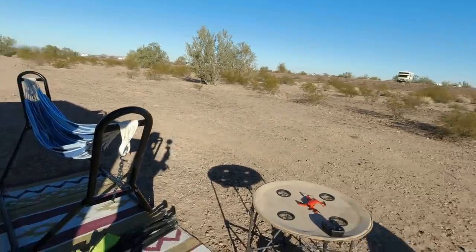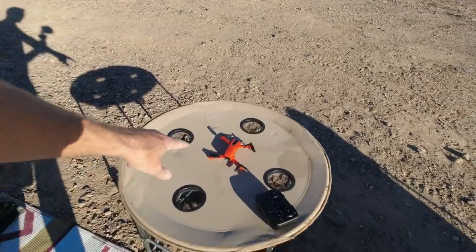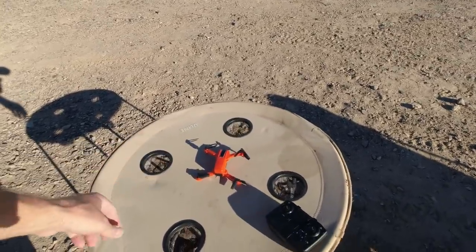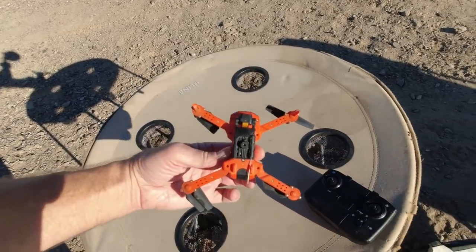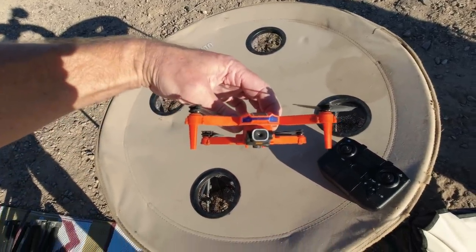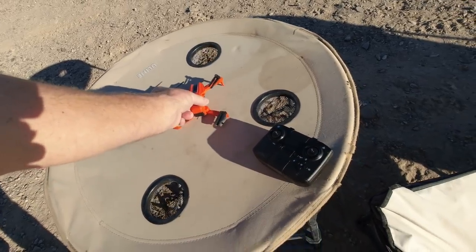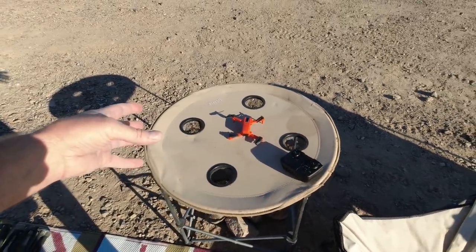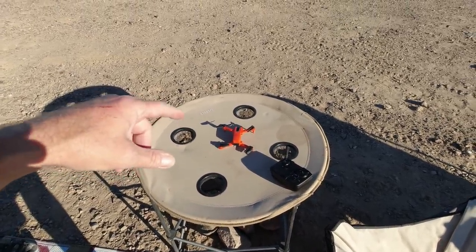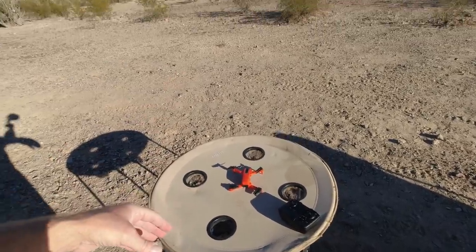My friend Tara, for Christmas, she got me a drone. And this is what you'd call very entry level, under $50 for sure. It has two cameras on it, one that points straight down and another that you can adjust manually from the front. It has a remote here. You can also put your phone on here, and there's an app that I've installed that lets you see through the camera and record video and take still shots and all that.